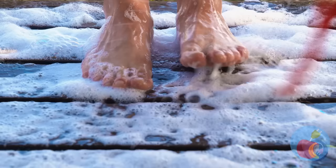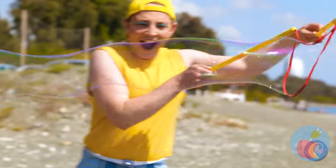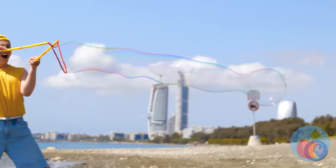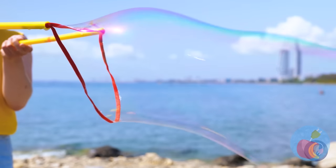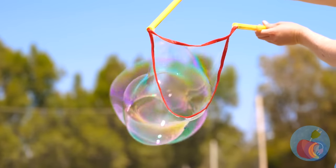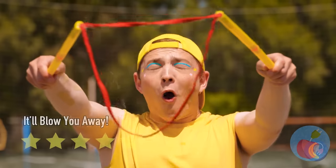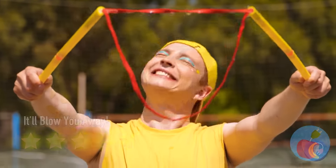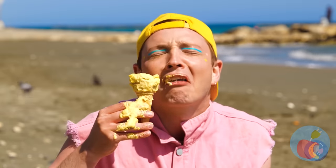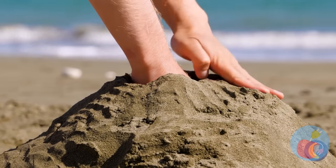And give it a dip in something nice and soapy. We can use it to make giant bubbles. After all, who said that bubbles can't be long? Ice cream on a hot day? This is why I always just get a milkshake.